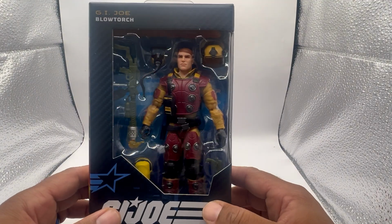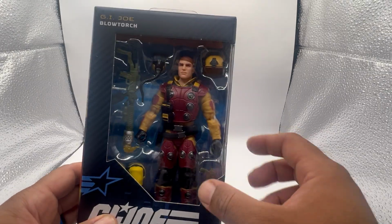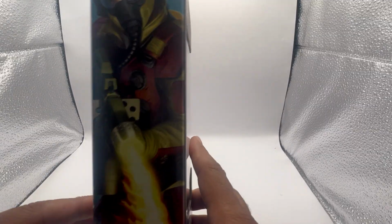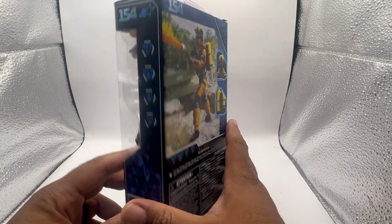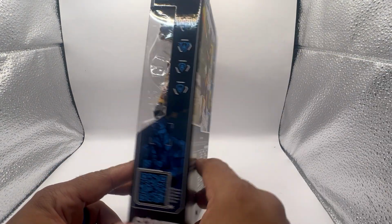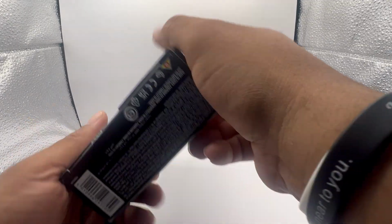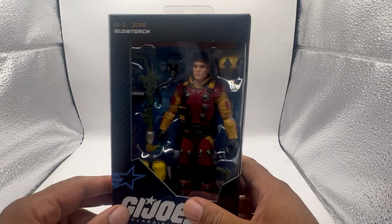All right, y'all. So here's how Blowtorch is going to come to you. Open window. There's my man. Got the side art. Back posed up. Side, and of course this is number 54 in the line. All right, there's the QR code if you want it, and then you got your UPC there. All right. So let's go ahead and open them up real quick.